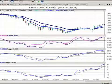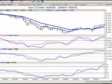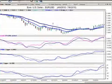US dollar index, there's no indication there that it's going to continue in its current path, which is lower. We've failed significantly in the 89 level. Minor corrective moves. This is what I'm warning everybody about, these intraday short-term indicators. You have to look at the bigger picture here, and the bigger picture points to dollar weakness, crude oil strength, all of which are supportive of the euro.